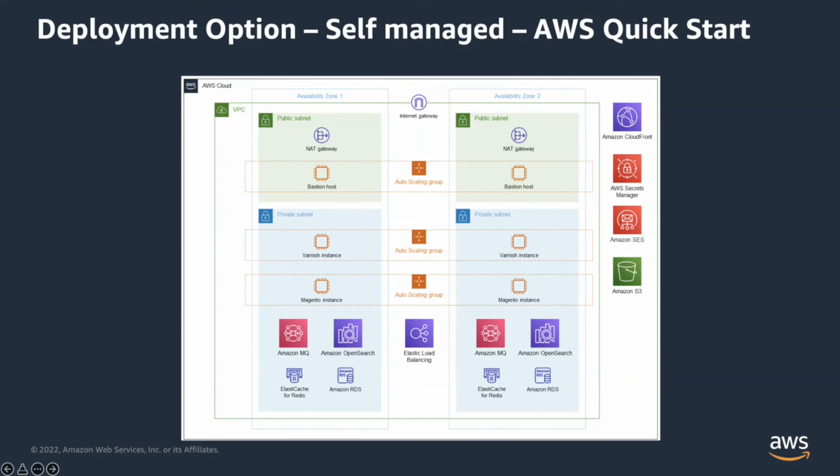This is a managed service, so it's going to be used for directing requests to the Varnish instance, and then the Varnish instance will direct requests to Magento. We have additional managed services like caching, which is the best practice to put in front of a database. We have CloudFront, a content distribution network service, and Secrets Manager, which is used to save and rotate database credentials, but you can use it to save other things as well, and so on and so forth.